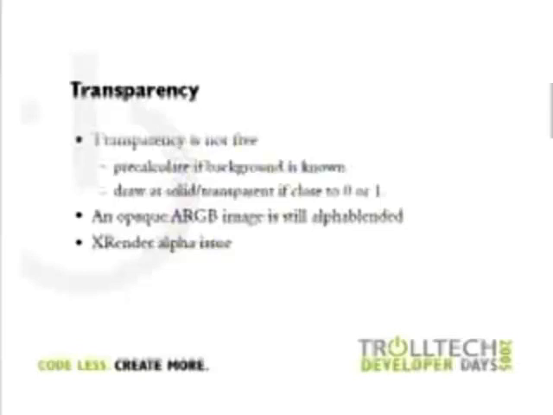So, transparency. This is a new feature we have in Qt 4, or at least we had some transparency in Qt 3 as well, but in Qt 4 we have transparency for everything. And it's not free. When you're just writing a pixel as a solid color, it's just write this pixel there. When you're doing transparency, you actually have to read the pixel from the destination, take the source pixel, do some calculations, and write the new pixel down. So it's both read and write, and it's a bit more complicated. On average, it's like 6 to 8 times slower than a normal solid. So it's a bit of a waste.